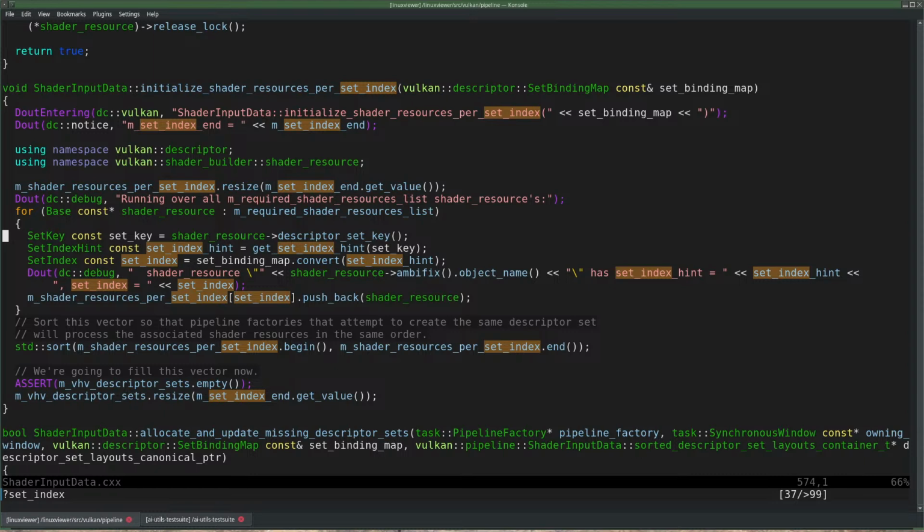Set key. Okay, here we also have the set index, which is then printed, and then we push back all the shader resources by required set index in the shader resources per set index vector.